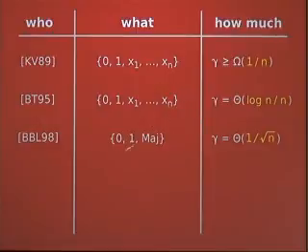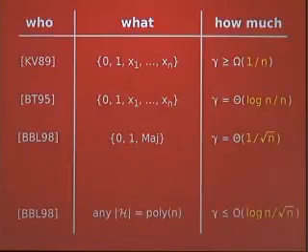And this is Blum, Burch, and Langford, some Carnegie Mellon guys in 1998. They took an even simpler looking net that only contains 3 functions, 0, 1, and the majority function. And they showed that every monotone function is either a little bit correlated with 0, with 1, or with the majority function. And the amount was 1 over root n. They also had another interesting aspect in their paper. They showed that any collection of polynomially many functions can achieve correlation at most log n over root n. Okay. So there's a little gap left in what they did.